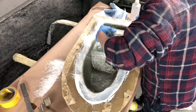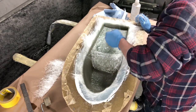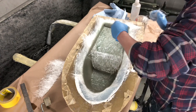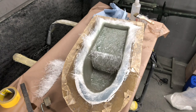It's quite full on. You know, you can't stop and message the wife, or if someone comes in and starts talking, you just have to carry on, because you don't want it to start and go off when you're sort of halfway through. That's not fun. So you just have to sort of get your head down and do it, you know.